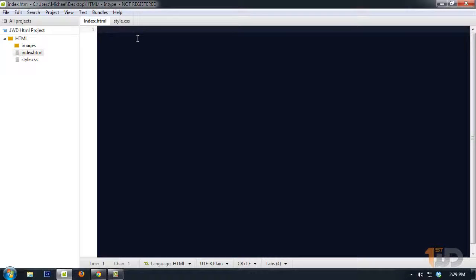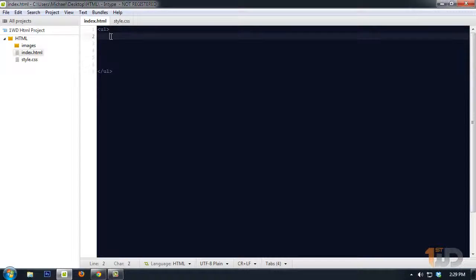Also, one cool feature is multi-selection. For example, if we're going to create an unordered list, we just type UL, then tab, then press enter 5 times, like that.